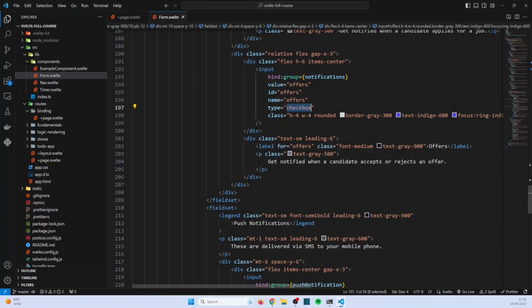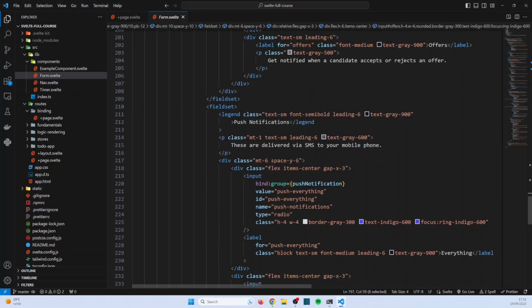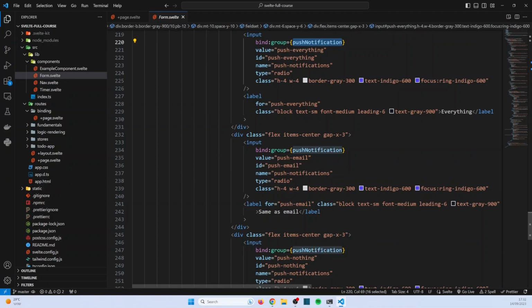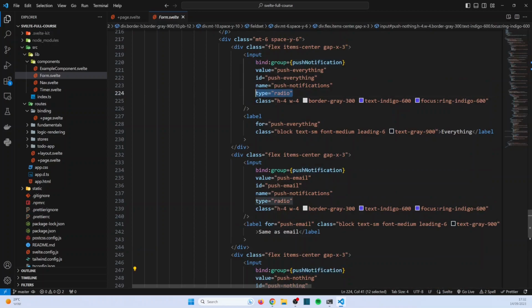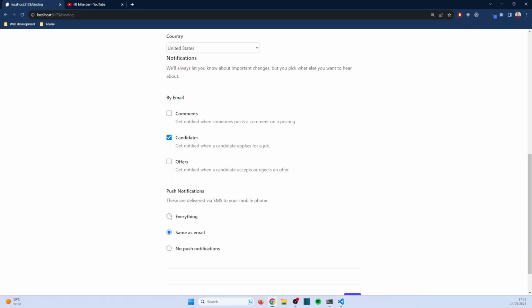Okay. Let's go down. And here I bind group to push notifications. So you can see in this example, I still have a bind group push notifications for all of the radio buttons, but because this type is radio, now I can select only one of them.